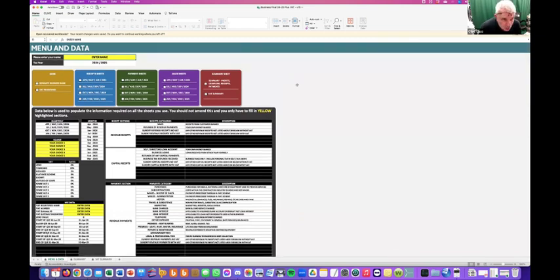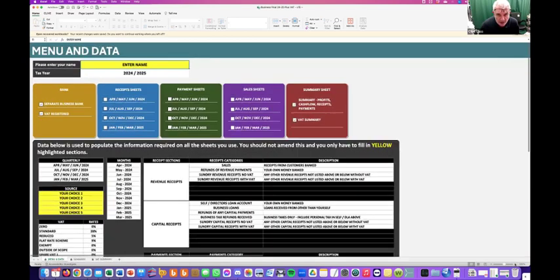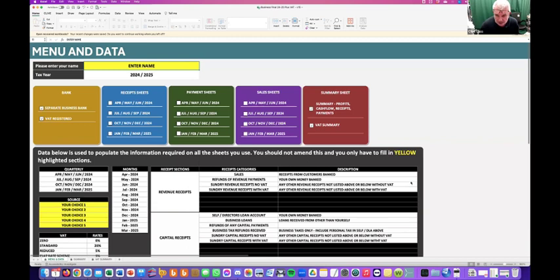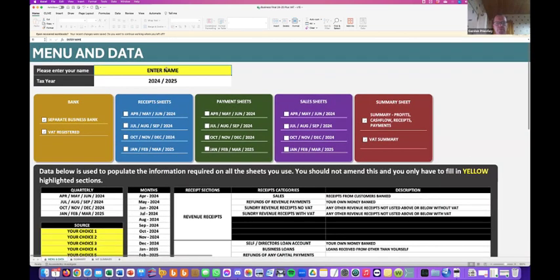And the only thing I've not quite mastered is getting these little tick boxes a little bit bigger than they are. I know it's just a sort of aesthetic feature, but I've struggled to get them any bigger. So they are a little bit fiddly. That's all. So obviously you enter your name at the top in the yellow. And I'll explain all of these things in a moment.